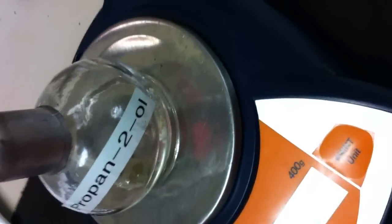We did previously weigh methanol. We're not doing that because the group next to us was being a bit of an ass. So now we're doing propan-2-ol, and the weight is 218.8 grams.